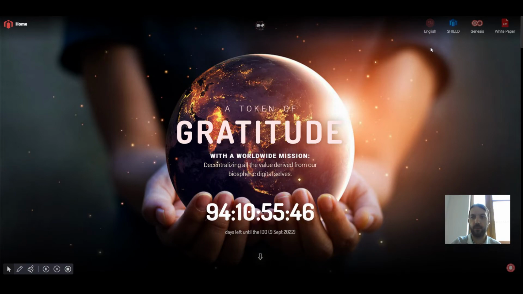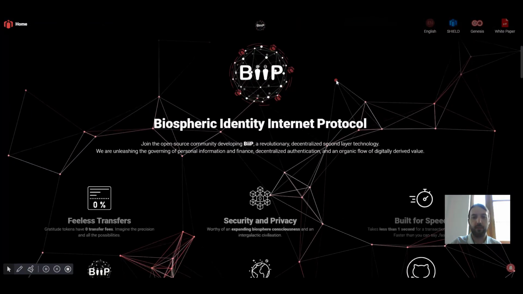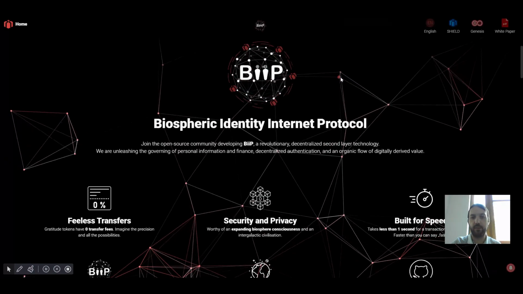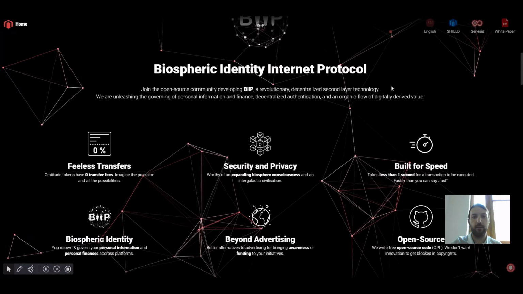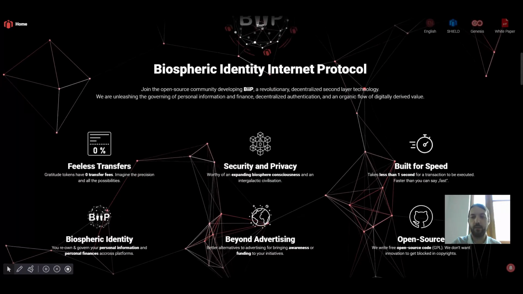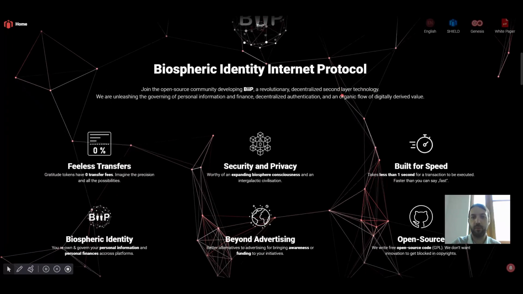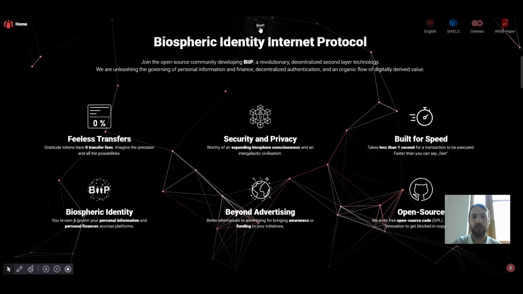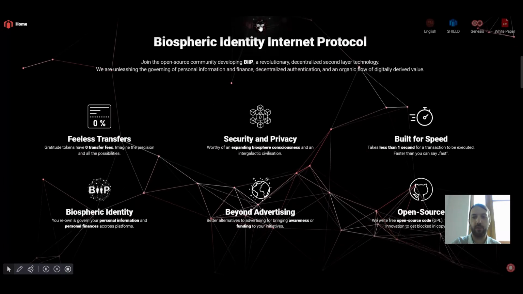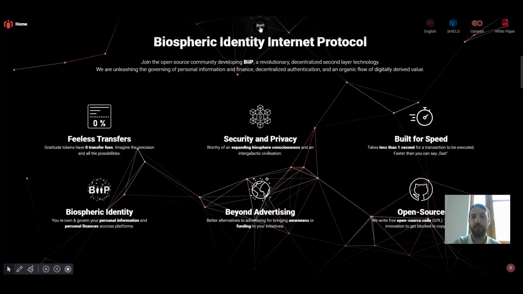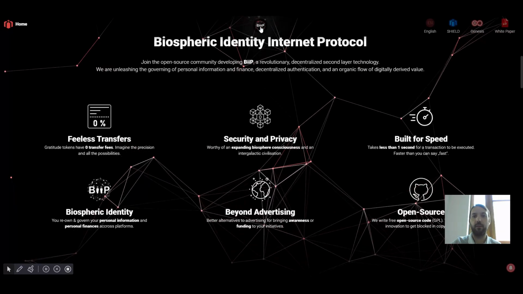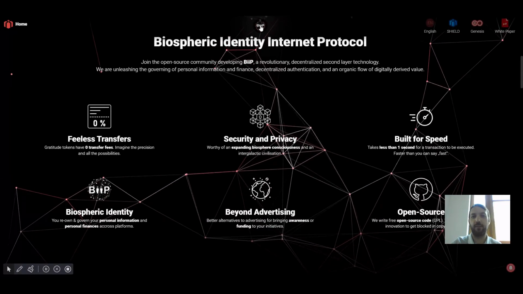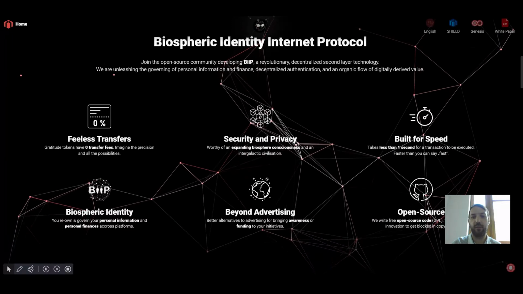So yeah, let's see. On the second part of the homepage, the second section, we have the Bispheric Identity Internet Protocol. You will be able to see the UI for it. This was the second milestone, and it's accessed through this button right here, which can be positioned anywhere. If you will be a website or an app that will implement our protocol, you can use this little button, and you will see in a moment what the UI looks like and feels like.